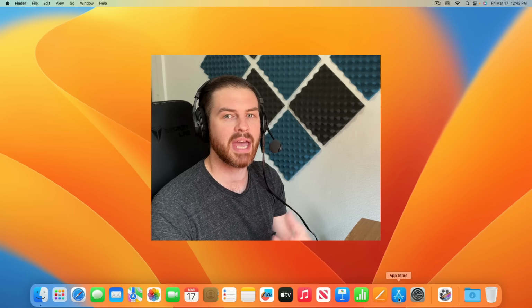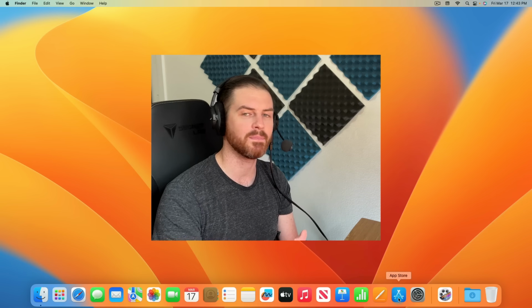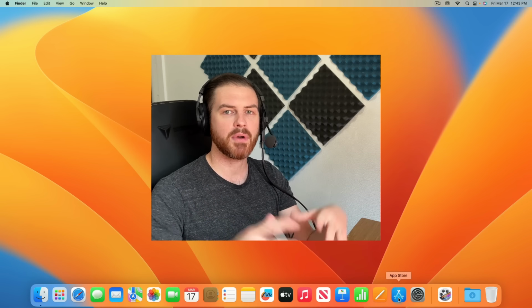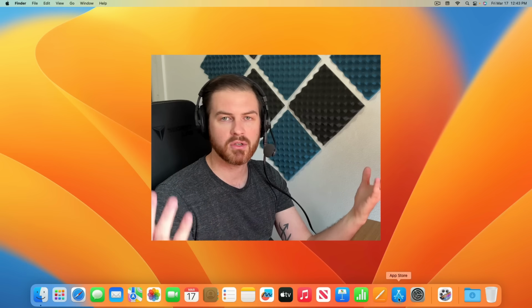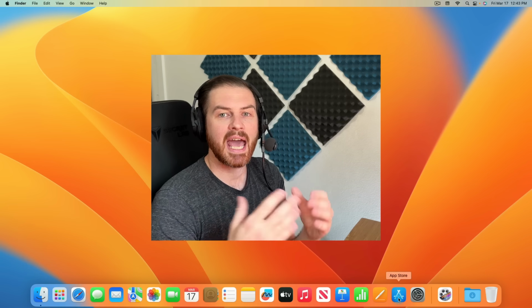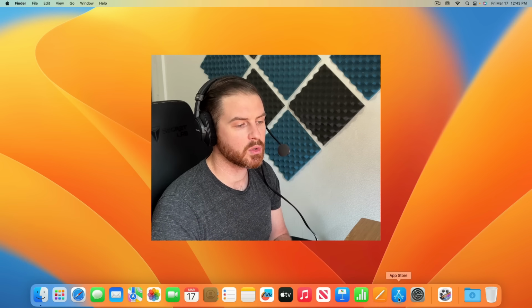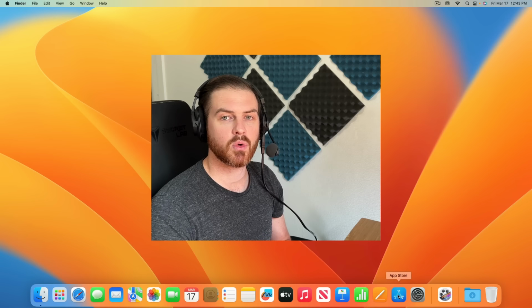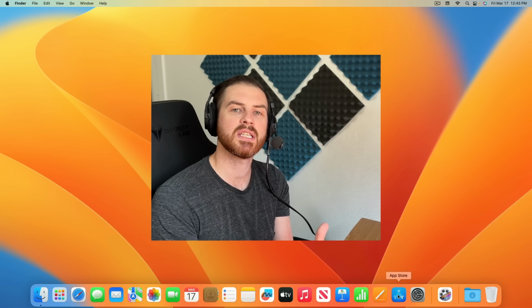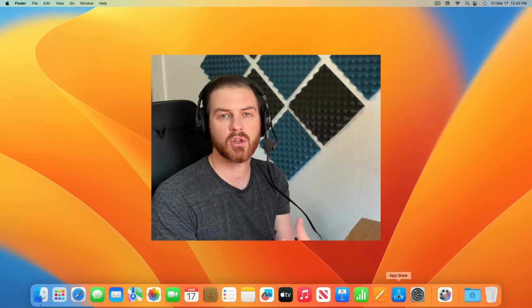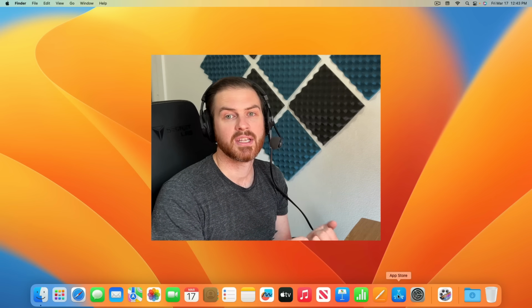As we move further over, we have the App Store, so that's obviously important. And when you first turned on your computer, it probably went through this setup process, which I recommend you just go through. And it asked you if you wanted to sign in with your Apple account. So if you did, you can click right on this App Store and you'll be able to go in. If you haven't logged in with an Apple account yet, you'll need to log in with an Apple account or create one to go into the App Store.